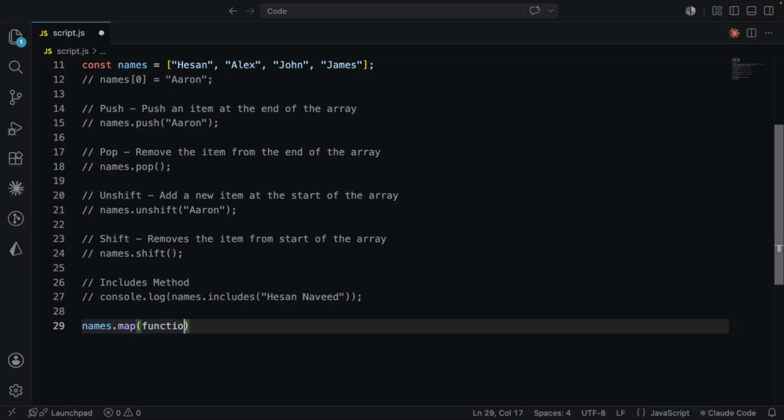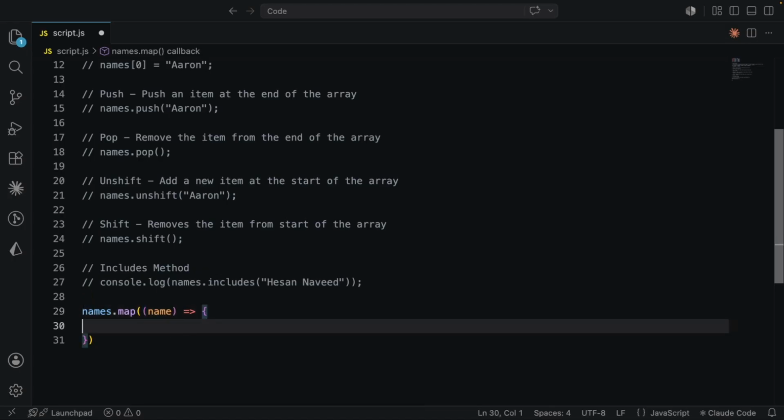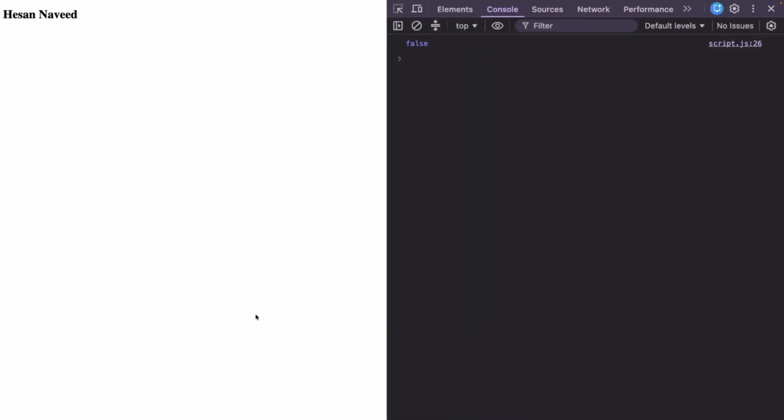So we can do it like function and this, or we could also use the arrow function here. And for that, the syntax is this. Now this callback receives a parameter, and we can name it whatever we want to. Basically, it is going to be the item of the array. Since we are dealing with names, the standard is to use the singular version of the array, so that is going to be name. Now let's just add a simple console log here. And now if I go back to the browser and refresh, you can see we are printing all the names inside the array.